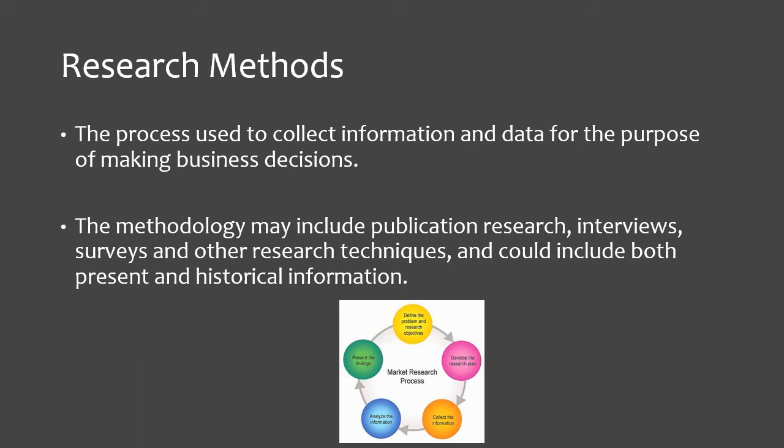So, market research. The process used to collect information and data for the purpose of making business decisions. The methodology may include publication research, interviews, surveys, and other research techniques, and could include both present and historical information. So for this assignment, you need to write about the different types of research you'll be using, whether it's going to be primary research or secondary research, and you need to give details of these with evidence to support the research that you have done, to make an informed decision about whatever aspect of your business you plan to go ahead with.